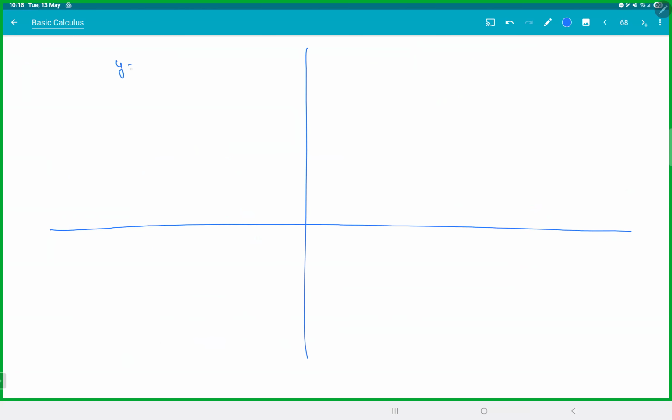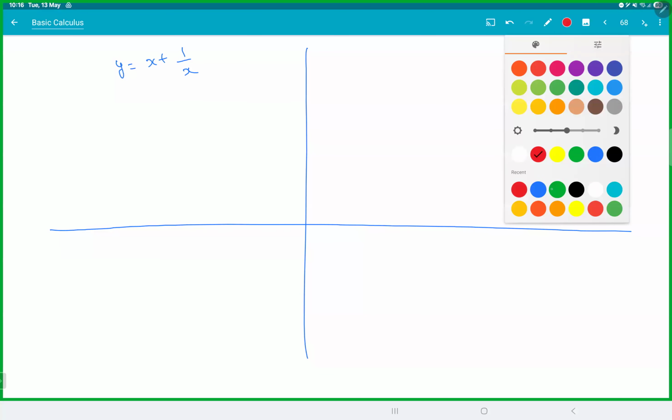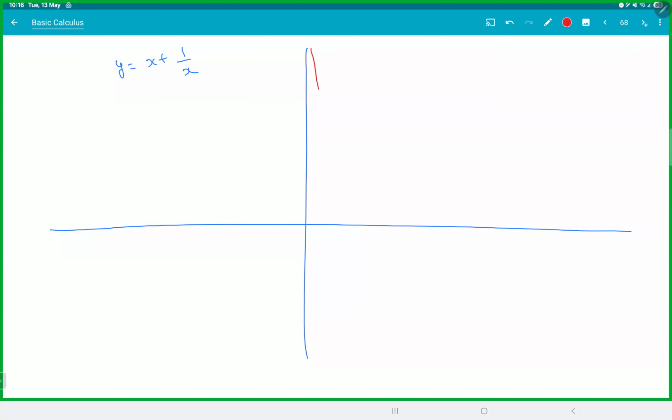So the function is y is equal to x plus 1 by x. If I put x is equal to 0, you'll get 1 by 0, that is infinity. The graph goes something of this sort. So at this point, which is x is equal to 1, you will get y is equal to 2. This is a minima. Look at the graph. If you put x infinity, y is infinity. If you put x 0, it is infinity. You're getting it? That is how the graph looks. You should have roughly an idea how the graph looks.